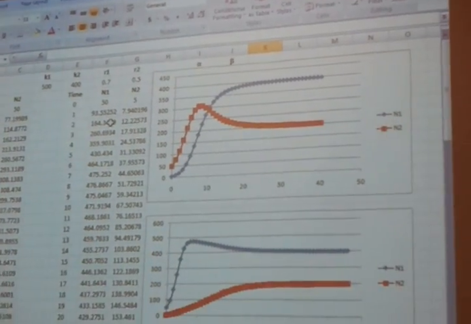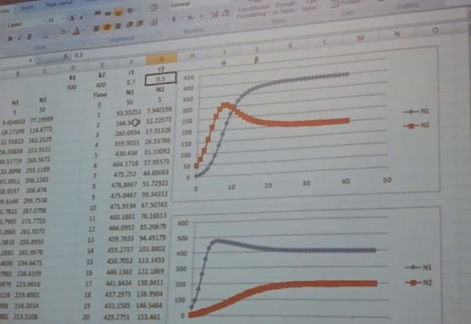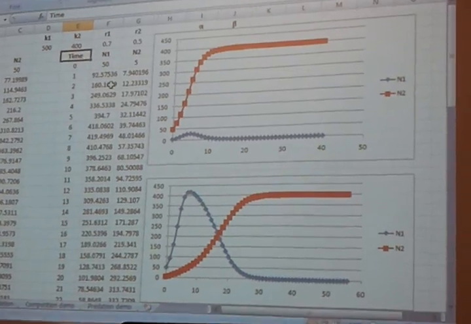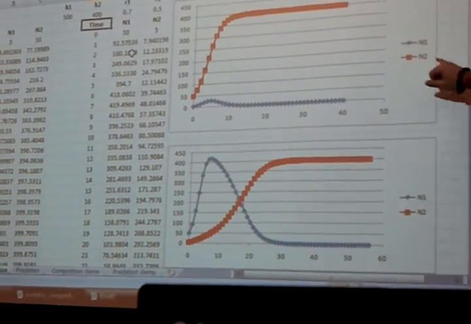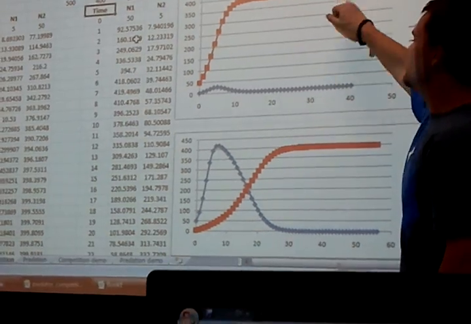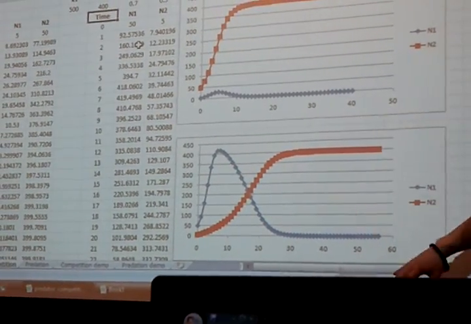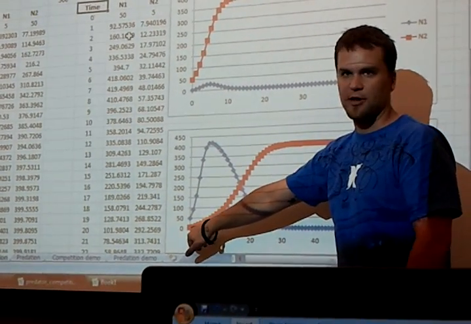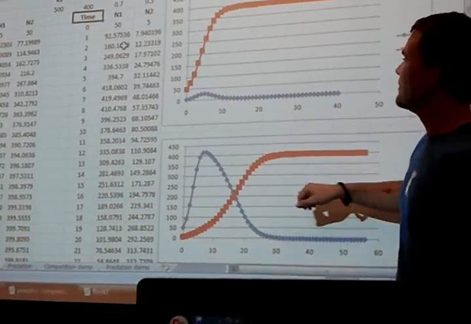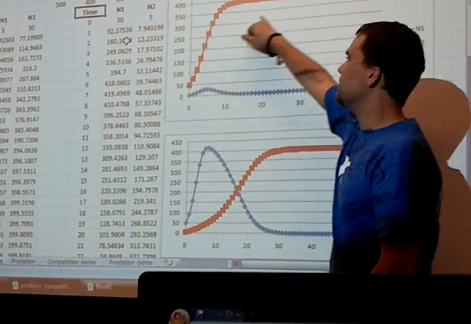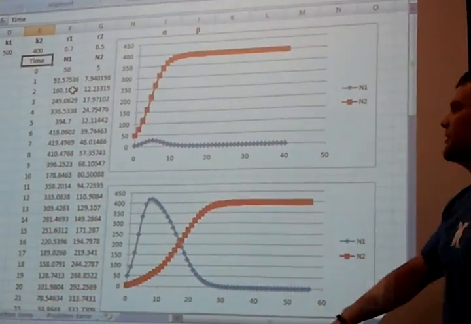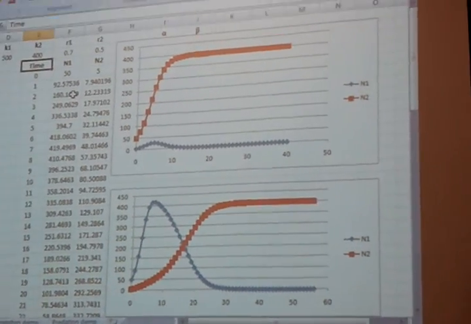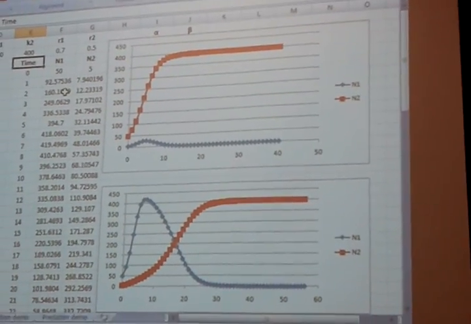On the other hand, you might have species 2 outcompete species 1. And so this is what you would see. Species 2 ends up going to carrying capacity, species 1 crashes to 0. And it doesn't matter who starts at a higher level. See, in this case, species 2 started at 5, it went up to carrying capacity. Here it started at 50, went up to carrying capacity. In both cases, species 1, even though here it did well at first, still ends up crashing to 0. So this is species 2 outcompeting species 1.